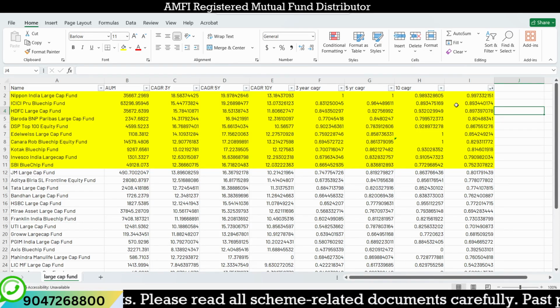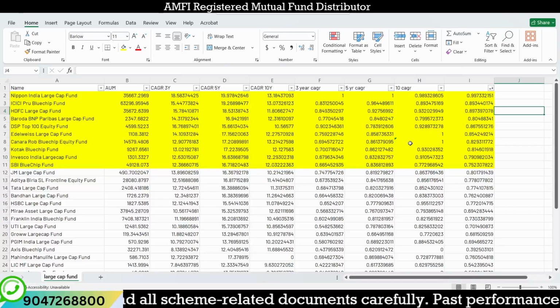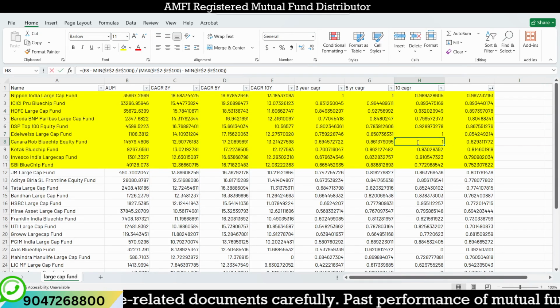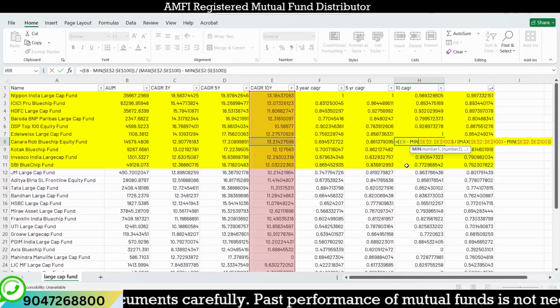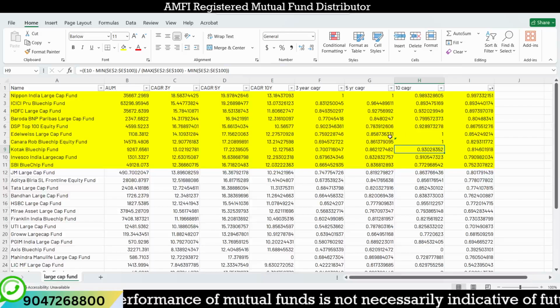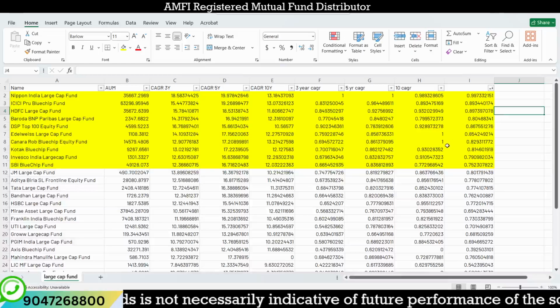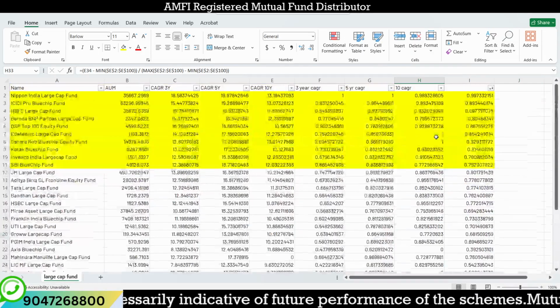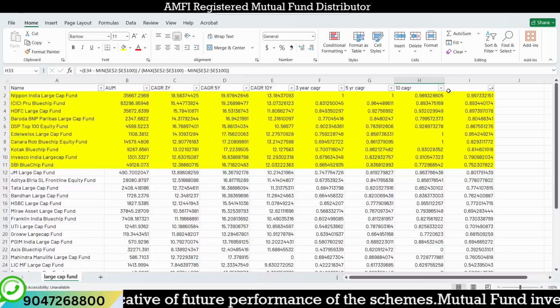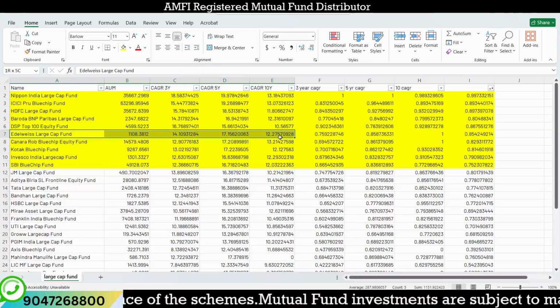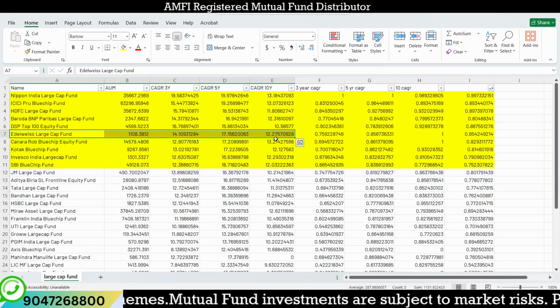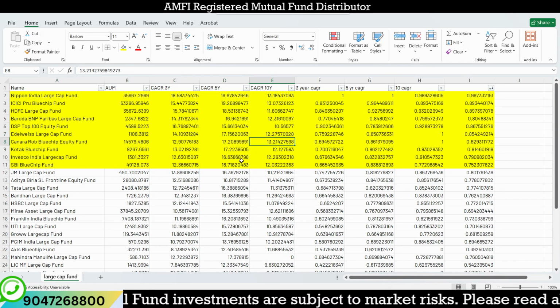Even some of the conditions which we can use, like in this case, two funds are generating more. So both two funds are generating more on a 10-year basis. That one, Edelweiss, this one 13.